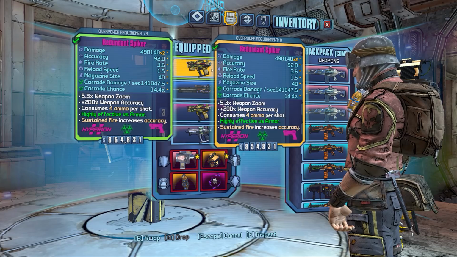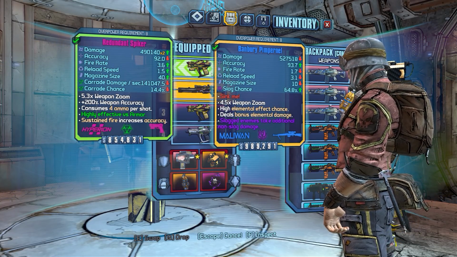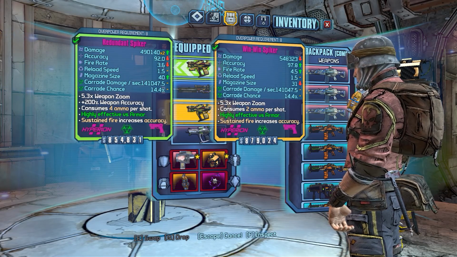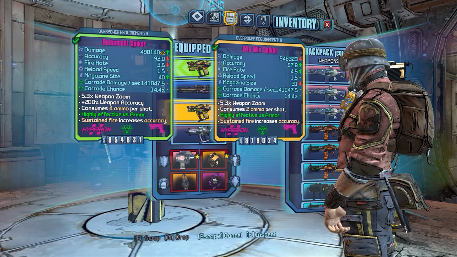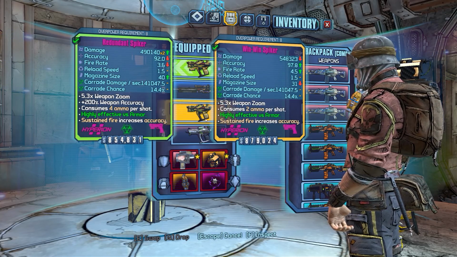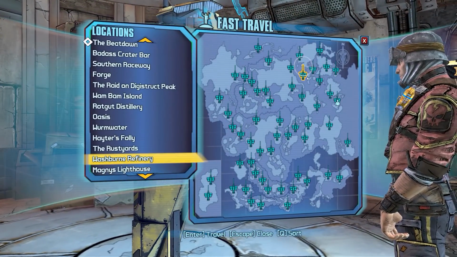But you can see that the fire rate is higher now. It's even higher on the Win-Win Spiker than it is on the Redundant. So you can see that the Win-Win Spiker, which has the same accessory here as the Diamond Vision, has almost the exact same fire rate, 4.5 to 5.0. It's not almost exactly the same, but much closer than it was beforehand, I guess.